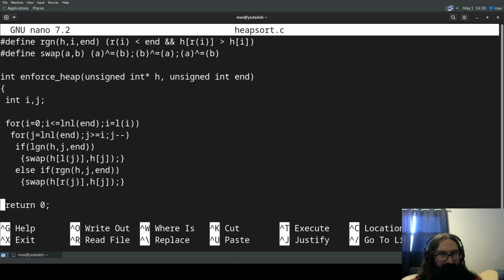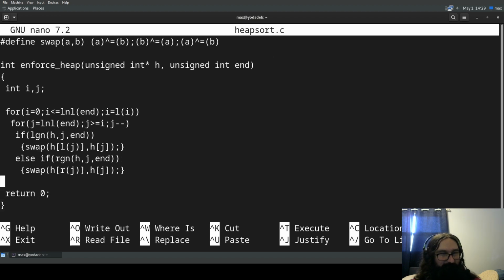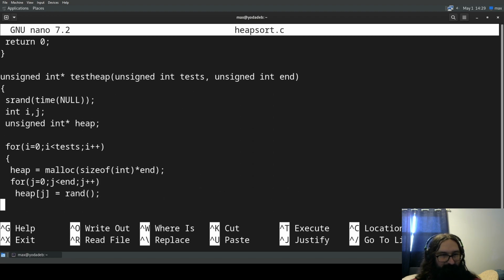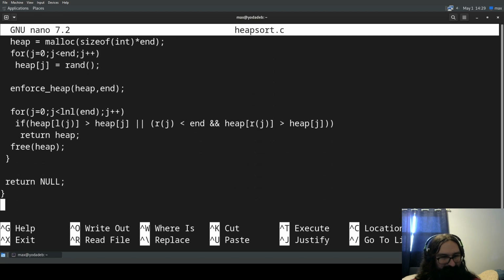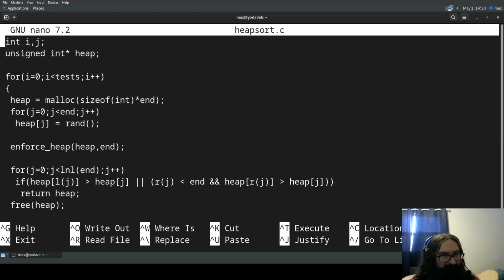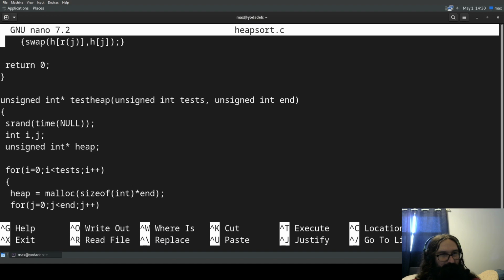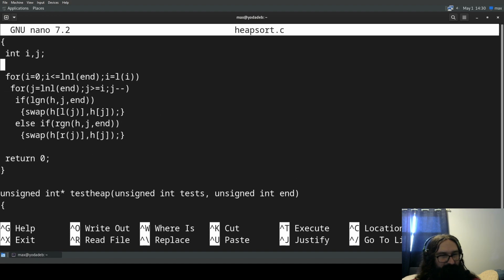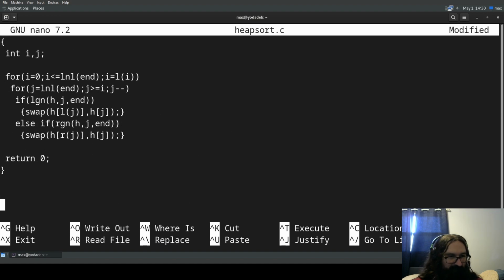Okay. We already have our enforce heap function. Very important. And we already tested it and made sure it worked, assuming our test worked. Always possible to bungle things. So, what do we do next? We need a name. Let's call it heap ops.